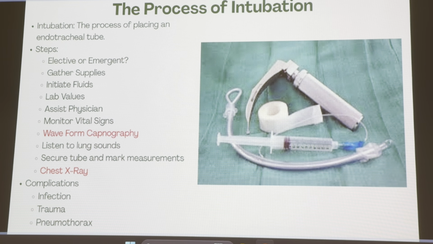Anything else we need? That's a lot of stuff, right? Really, the only other thing we're gonna need is some Kentucky jelly or some KY jelly, just to lube the end of the tube. Unless they're extra moist on the inside, then they won't use any lube. A lot of times they'll put a little bit of lube on it too before they put it down, okay?